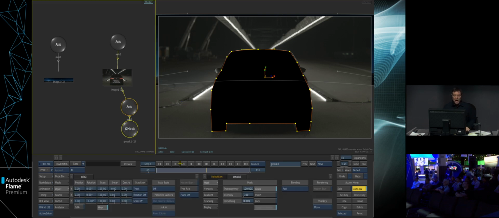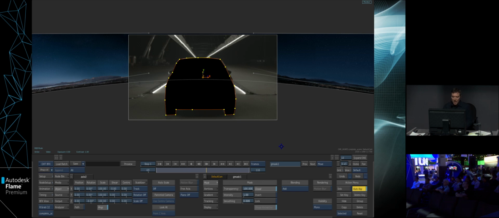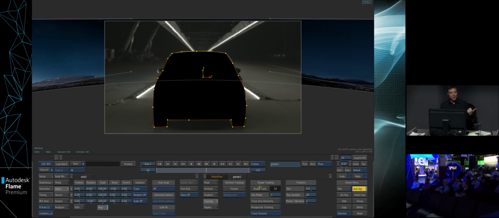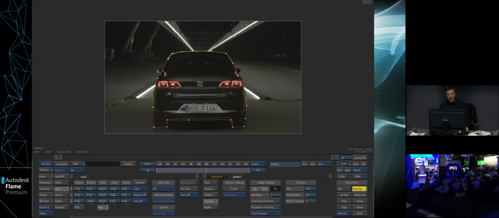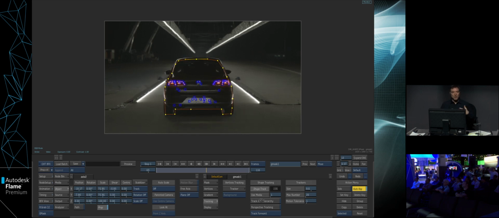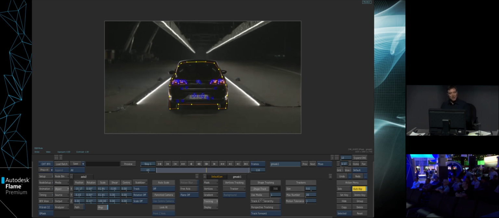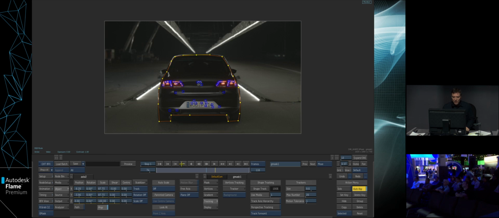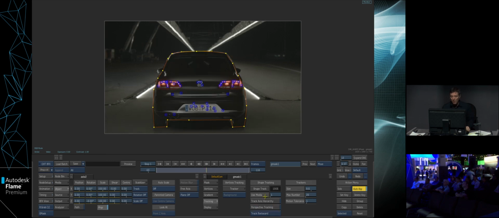So what I'm going to do is go down to the garbage mask itself, and I'm going to say to the software, let's follow that shape using that same tracking technology we saw in grading. Because we have this synchronized environment, I'm able to use tools from different parts of the application for different tasks. Before, we created a shape to follow the guy so we could grade inside of it. Now we're doing the opposite. In a way, we're going to literally cut the car out using this shape.